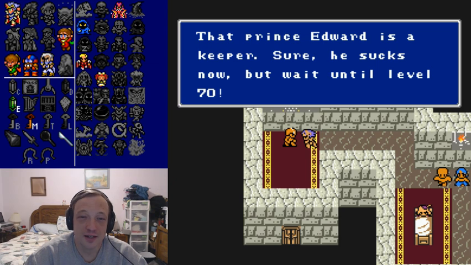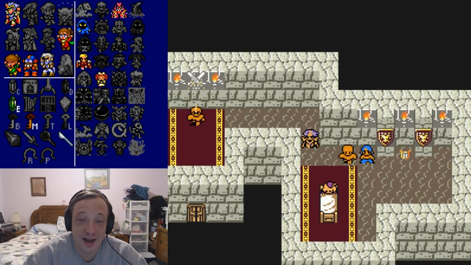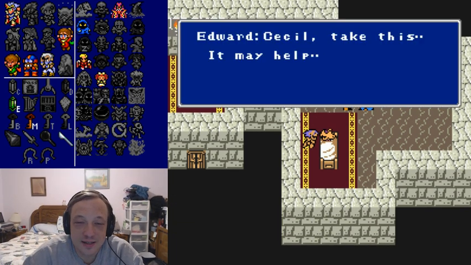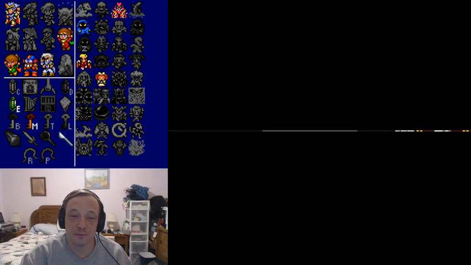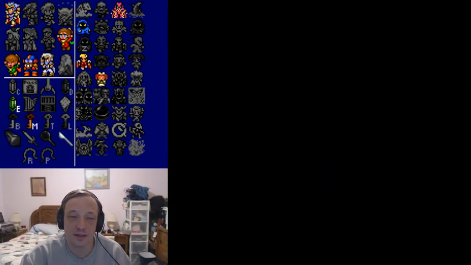That Prince Edward is a keeper. Sure, he sucks now, but wait until level 70. And that's not an exaggeration. So this Edward is going to give us the key to Baron. That's good. Opens up a couple of cool things. Opens up a key item, a couple of bosses.